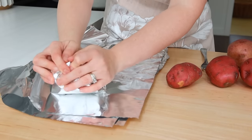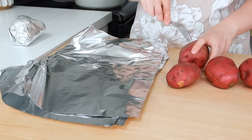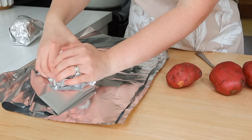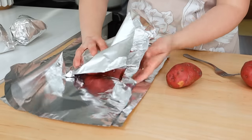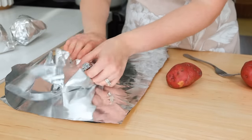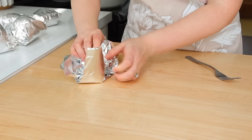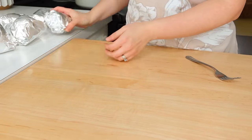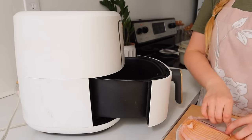We wanted to do burgers one night this week, and I thought baked potatoes would be really good with that. So I'm wrapping them in the foil. The other week I had told you all that I don't always like using foil with this. You guys gave me so many ideas of how to make baked potatoes, and one of them is in my pressure cooker, which of course I was using to make the chicken. So I went ahead and just used the tin foil and threw these all into the oven.